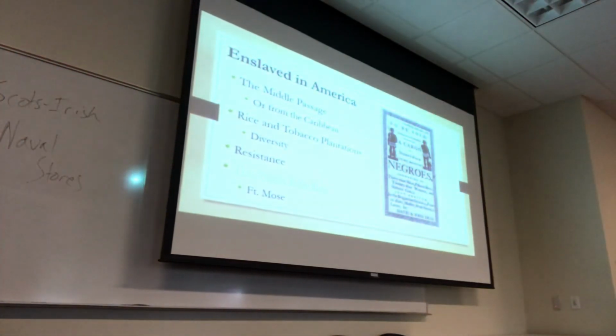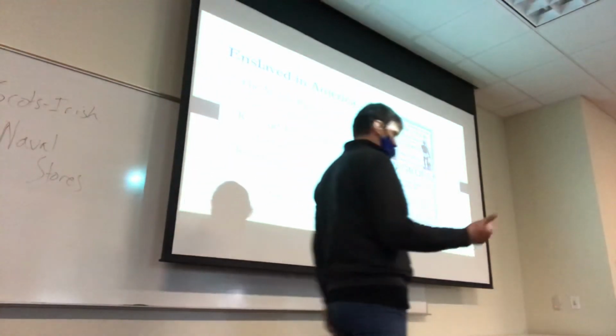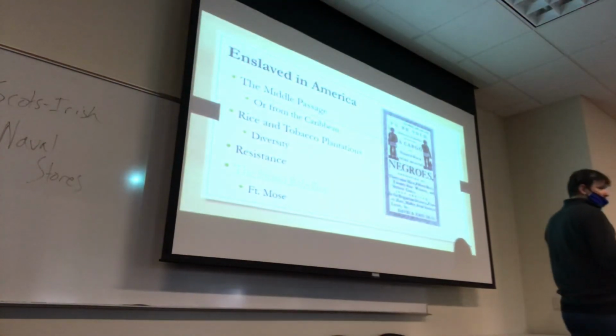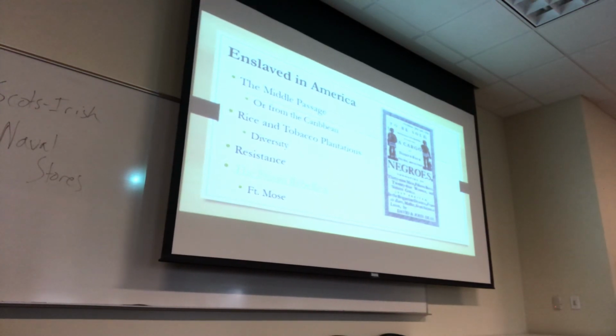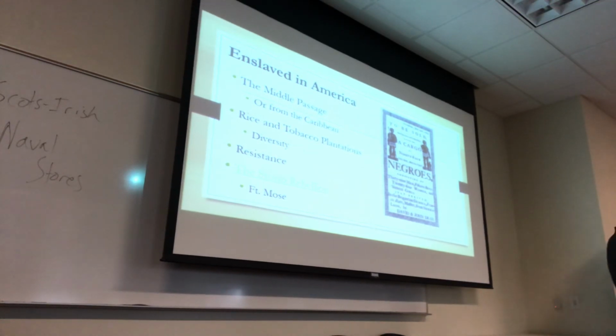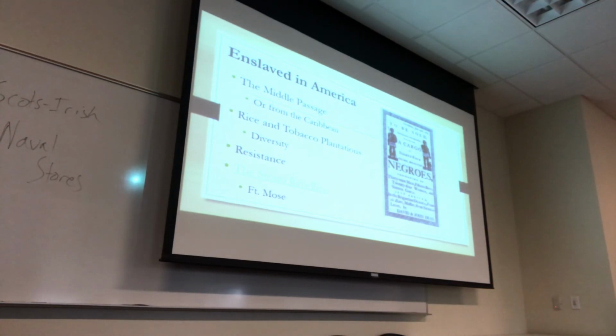Spain, in quotation marks, controlled Florida. What I mean by that is they controlled St. Augustine and Pensacola, but not a hell of a lot more between now. Like the interior of Florida was Indian country. And slaves knew that, and when they ran away successfully, they could get into that Indian country, live amongst the Native Americans in what we call maroon colonies, like at Fort Mose. Fort Mose is just outside of St. Augustine in modern-day Jacksonville, in the northeast of Florida.